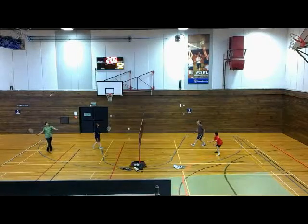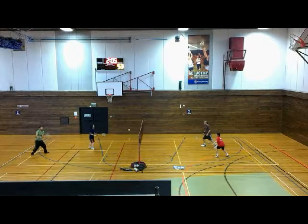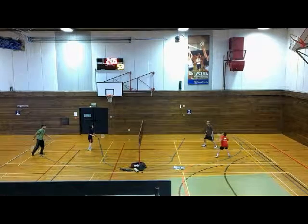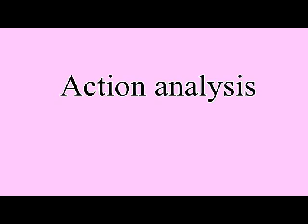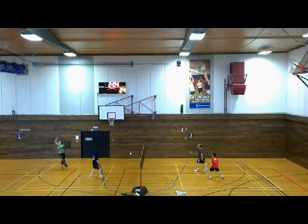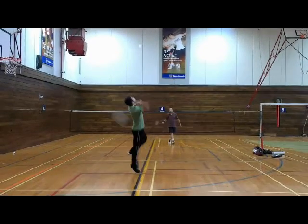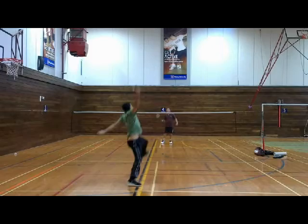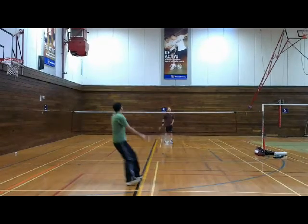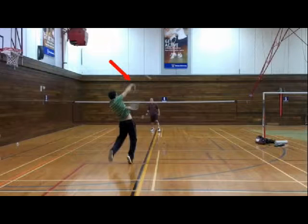The timing of these movements is crucial to ensuring maximum force is applied to the shuttle, giving it its height, speed and distance. As mentioned, the player's footwork during the preparation means they are often moving backwards when the shot is played. This means the weight transfer from back to front foot does not occur and also reduces the level of body rotation. It is difficult to assess the forearm pronation of this player. The speed of this action made it difficult to capture on video.